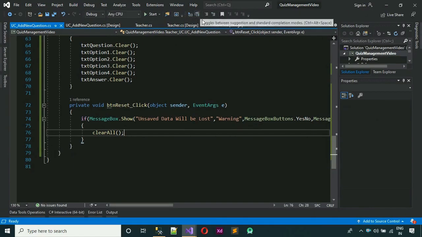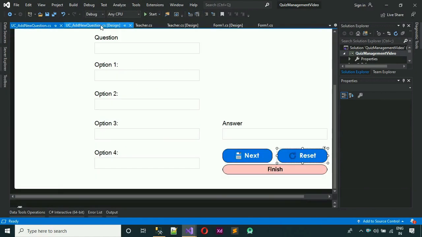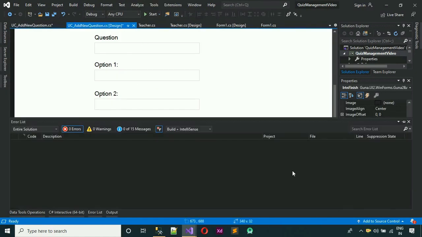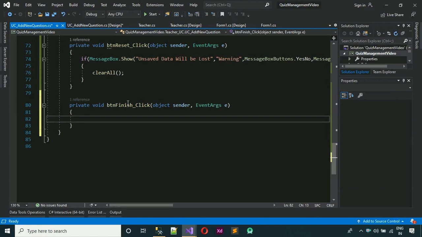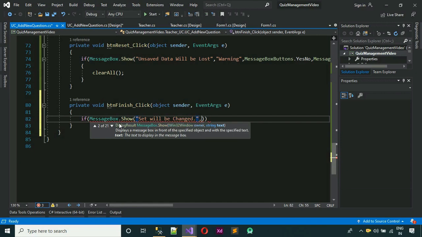Okay, so move back over here, just double click on this finish. This will generate a btn finish click event, and here we have to do the same stuff, something similar to the reset. So MessageBox.Show, I want to ask the user something, that is, set will be changed, and this message box name will be warning.